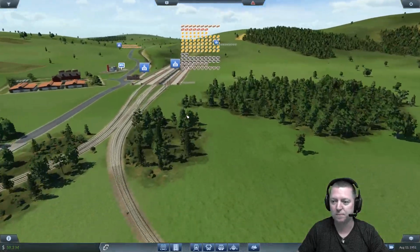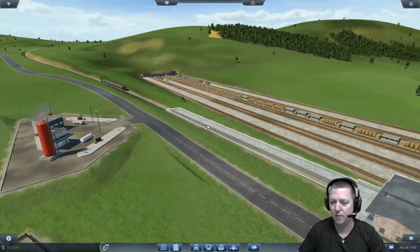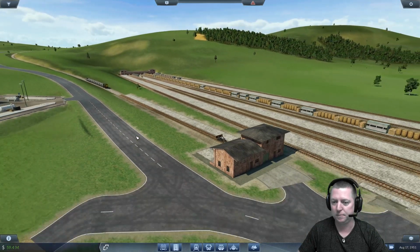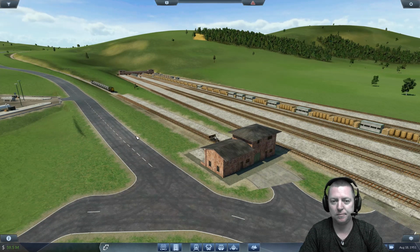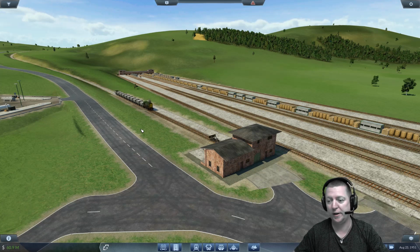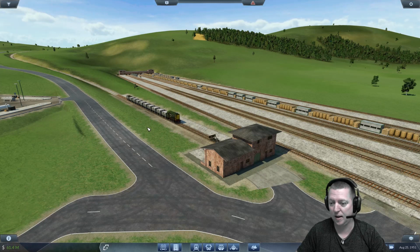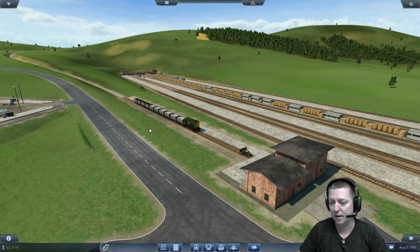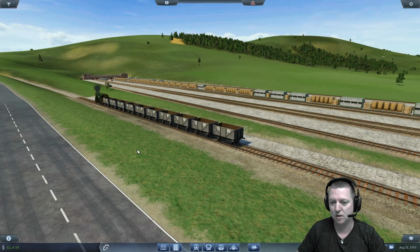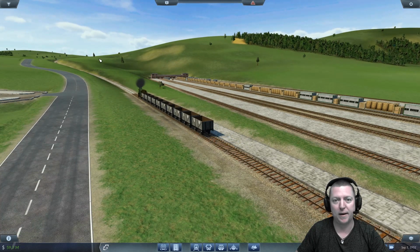Like this thing, for instance. Look at this little fella, he's on his way down. I've created another line. What I've done off camera, because I just had a bit of an inkling to do something, is I've dispensed with the trucks that grab the stone from the stone quarry to bring it down to David W. Freight Incorporated. I now have this little tank diesel locomotive. He's doing his thing, as you can see. He'll unload the stone, and then he'll trek back up this little tiny hill, and head back up his little mountain pass towards the quarry.